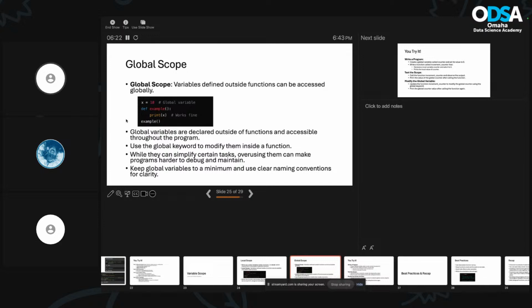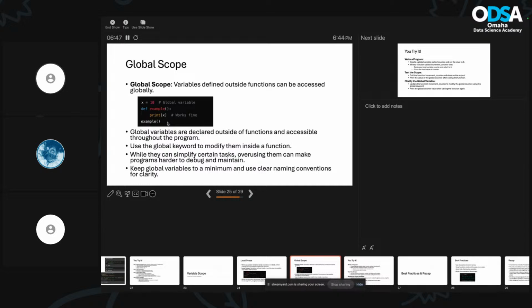We're creating it before we've defined the function, before we told the program that this function exists. Then we define our function. We say def example, and we don't recreate x. We just use x. So we're going to print x to the screen here, and then we're going to call example. And it works just fine.